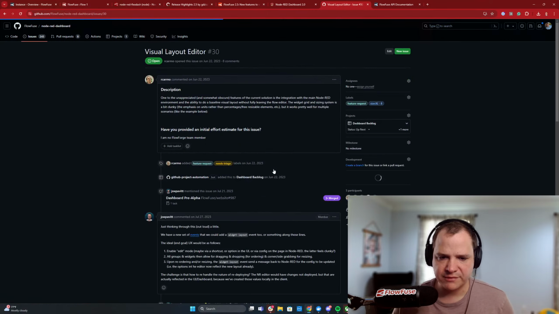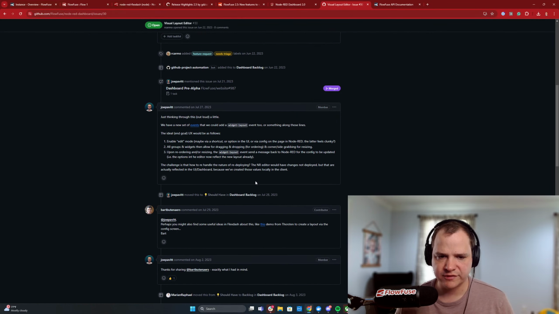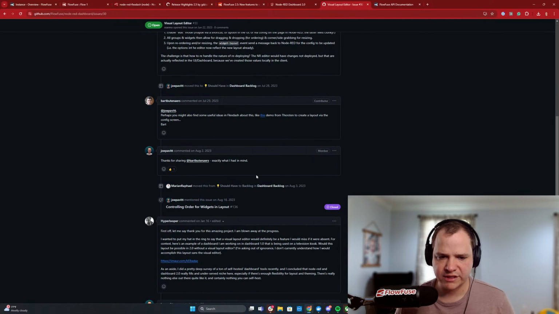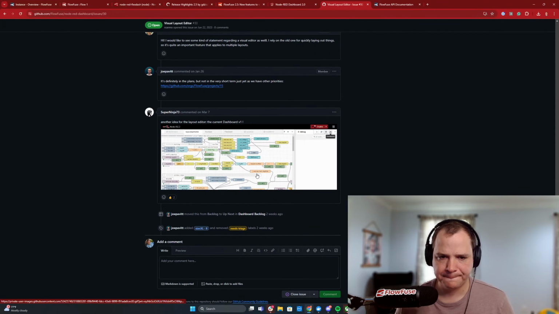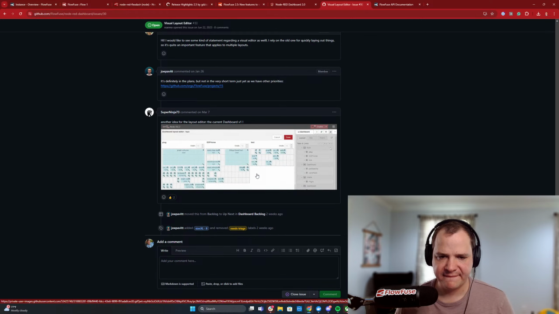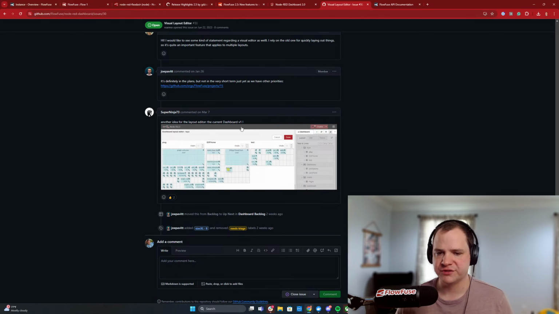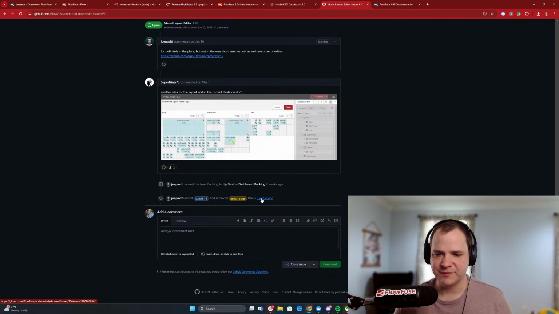So this is probably one of those first things, which I imagine was just to have a new set of events, widget layout, perhaps. Another idea for the layout, current version dashboard. So this is a dashboard 0.1 feature. It looks like it's labeled 2 weeks ago, so people have been working on this.